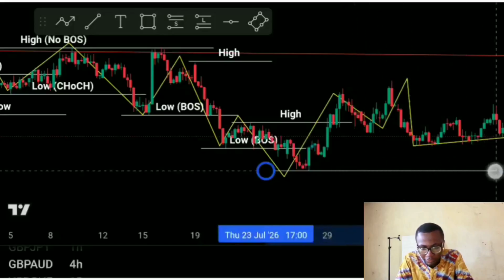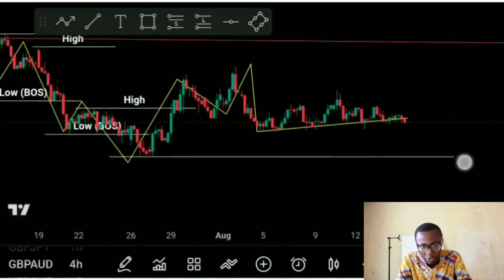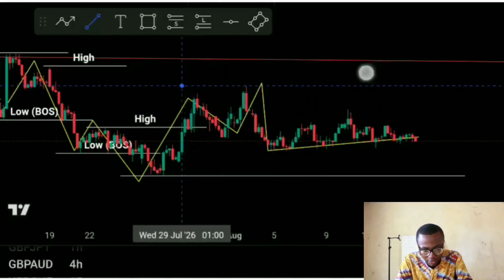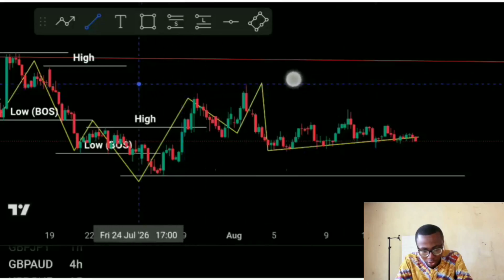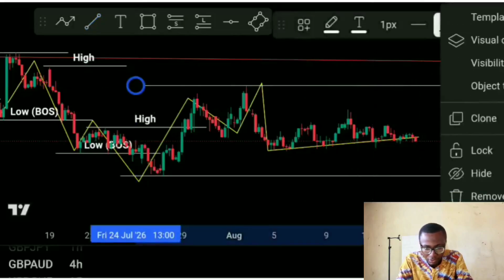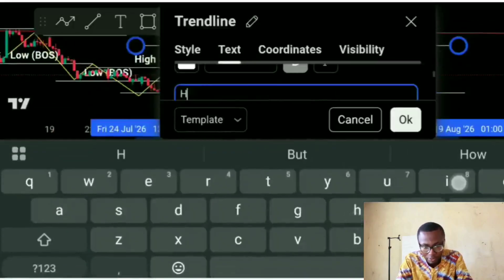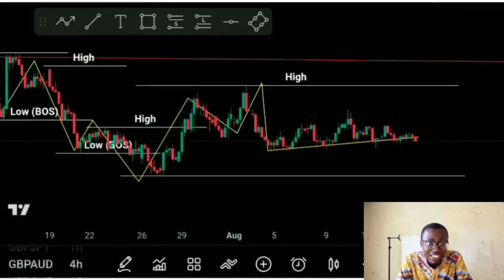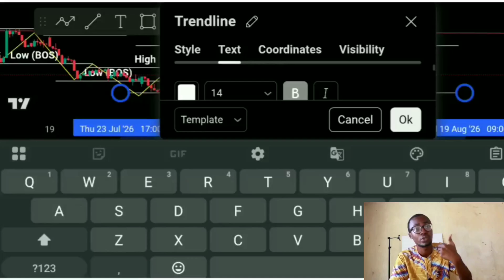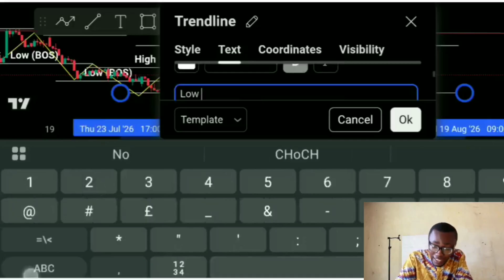So this low, we are waiting for this low to be broken, right? It has not been broken. Normally what we are expecting to be broken is the low, not the high, because we are expecting a downtrend, right? So we are not expecting the high to be broken. If the high is broken, that means it's confusion. Whenever there's confusion, stay away. You should expect your trade to do what your strategy says. If your trade refuses to do what your strategy says, then stay out.